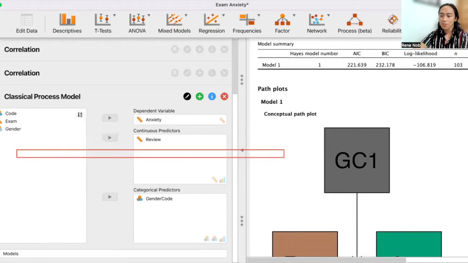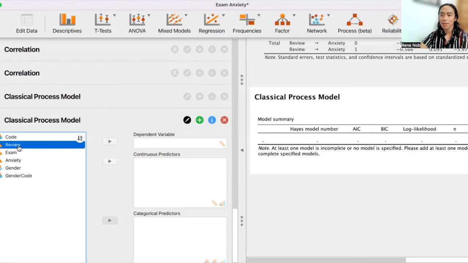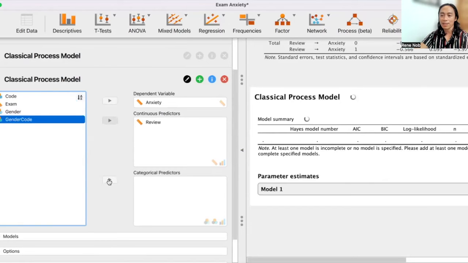Let's run another process model so that you will see the difference. The dependent variable still is anxiety. The predictor is still reviewing. The categorical predictor is still gender.